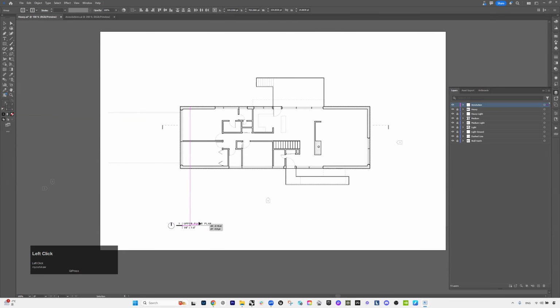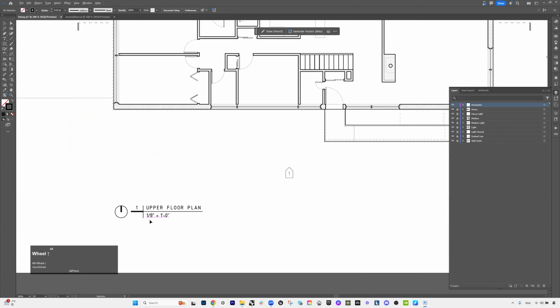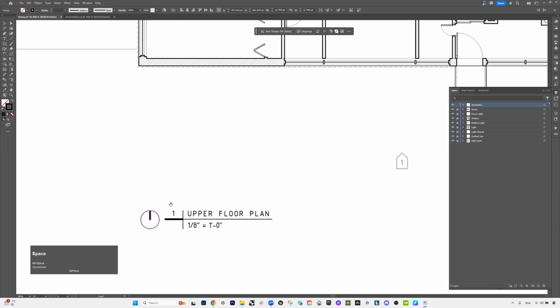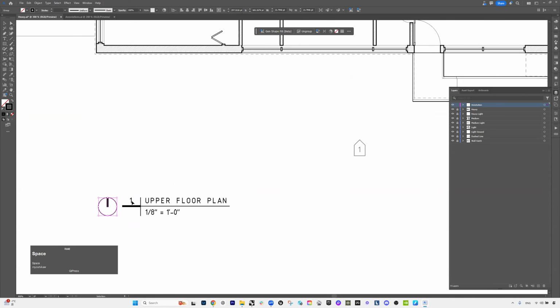And then I'm going to place this drawing title over here. This is a north arrow. So this means north is over here. You can always adjust this to change the north arrow. In this case, north is this way. In my drawings, I just want to have it this way, so that's okay.